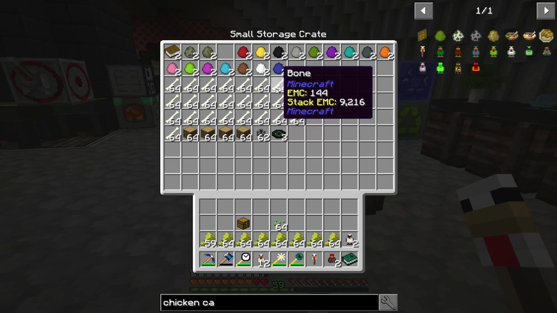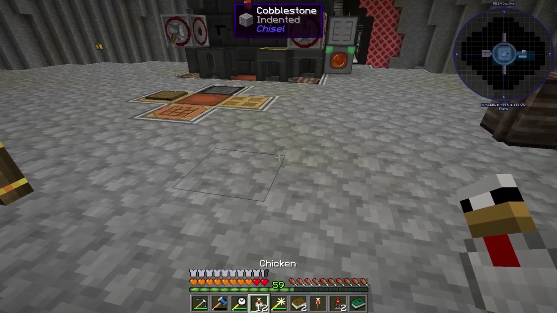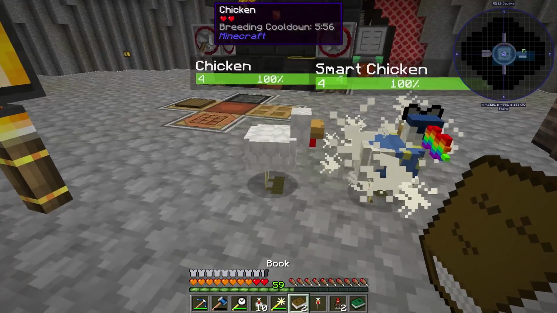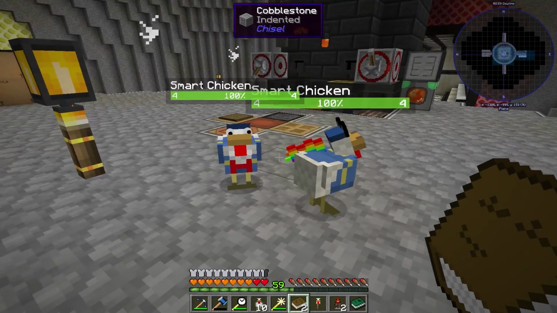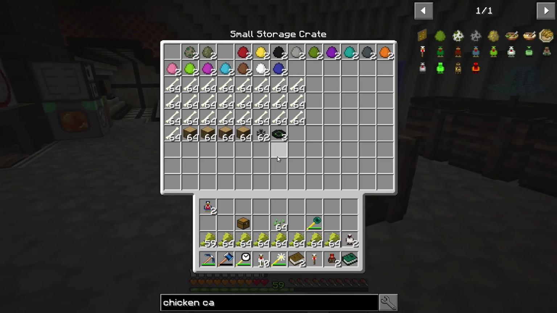I should switch over. Let's do this. Let's make our 2 scholar chickens. You can take them when they're in item form and just put them down. They kind of get transformed. You can right click on them and they'll turn into these smart chickens. Yeah, we're just going to turn them back. They're kind of like the base chickens for the mod.